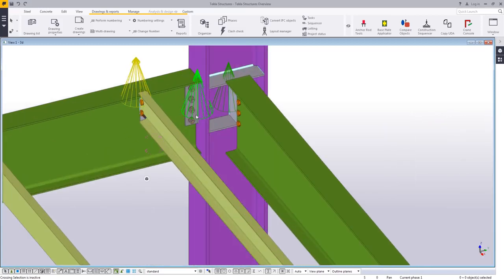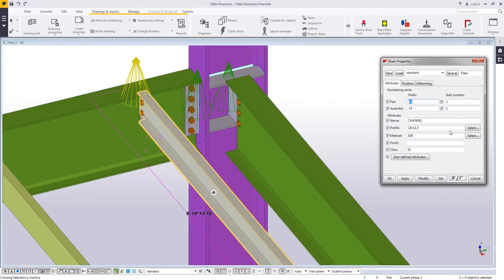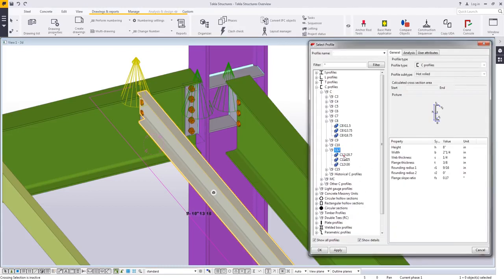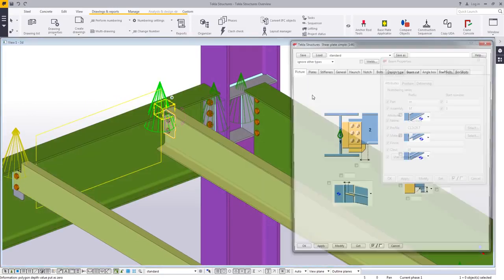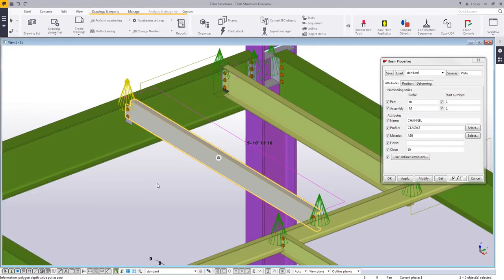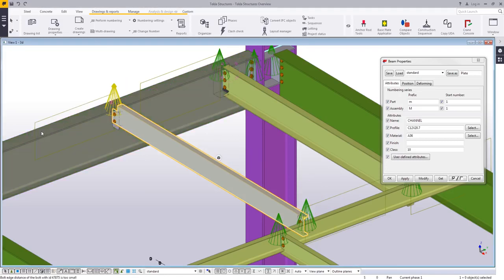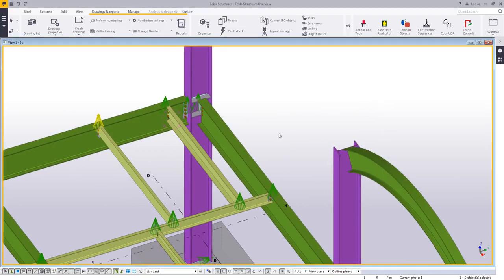So let's say that I have something simple here, like I want to increase the number of bolts on this connection. So say that it gets 5 bolts instead of 4. Maybe this channel size is going to increase, so I'll make this a C12 by 20.7 instead. I'll double click on this cone and force it to give me 3 rows instead of 2. And then this channel perhaps simply needs to move over. So I'll just use my normal move commands, and I'll tell it that it needs to move 6.5 inches over.